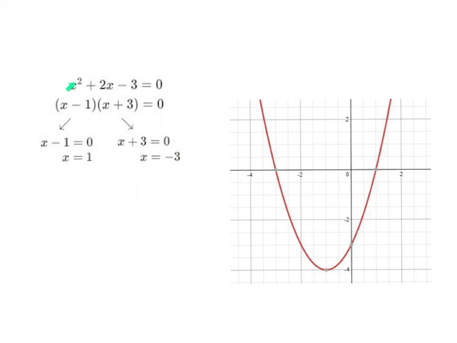Now notice when you graph this quadratic equation, it creates this U shape. This is a quadratic function. And notice it crosses the x-axis at negative 3 and 1. Now we're just going to work on this part today, but I want to show you what I mean by the solutions. All right, so that's the introduction lesson.